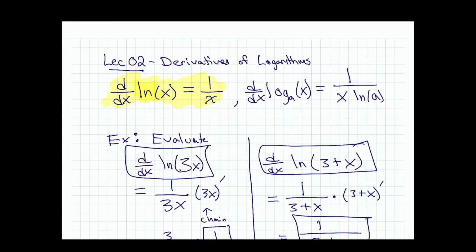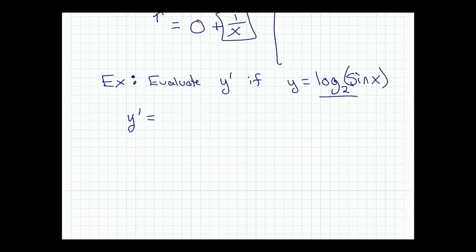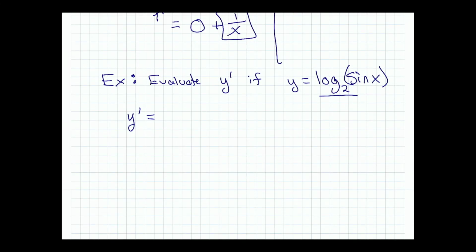Well, we look back up the formula. Of course, it's right here. 1 over x ln a. And our a is 2. So we're going to have 1 over x, except that it's not x, right? Because we have a sine x there. So when you do the derivative, it's going to be 1 over sine x ln 2, right? That's the thing you have to add because it's not a natural log.